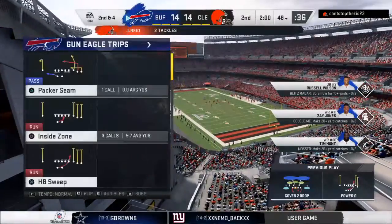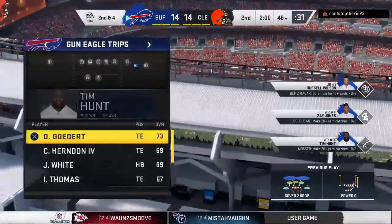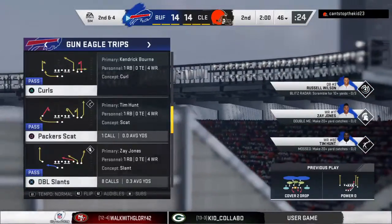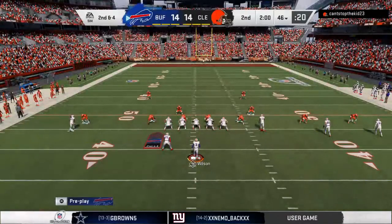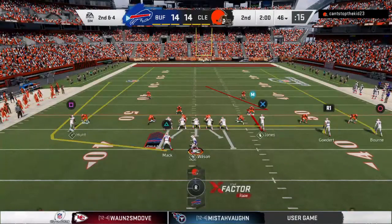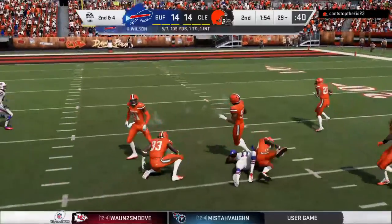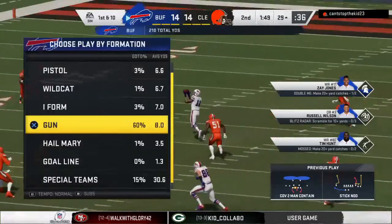Second quarter action, 2 minutes to go on divisional round weekend. We remind you, as we've done all year, that coming up at halftime, we will visit with Jonathan Coachman, standing by in Orlando. He'll let you know what's going on here on a very eventful divisional round weekend. The throw over the middle, taken in. And they're going to have another first down as he's going to be tackled at the Browns' 29-yard line.